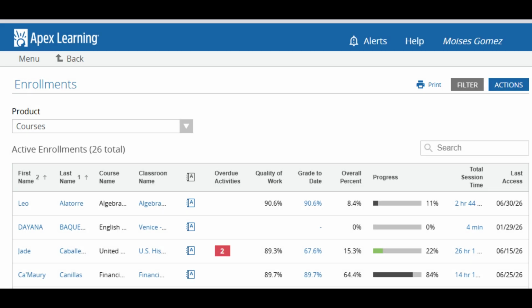Finally, the enrollment link provides a concise summary of a student's performance within a specific course. This summary includes time spent in the course, current grades, progress information, activity details, and additional performance metrics. This report provides a quick, comprehensive view of how a student is performing in the class.